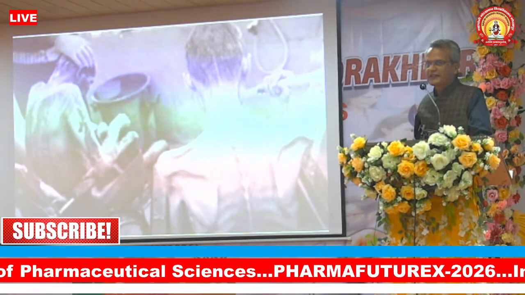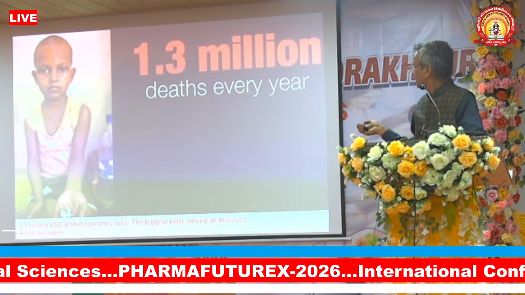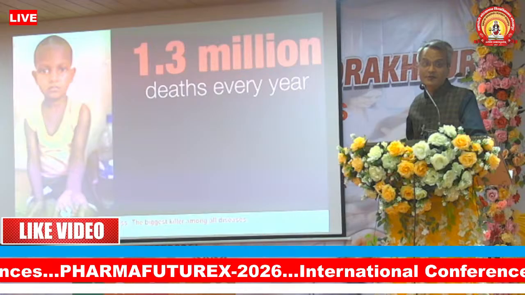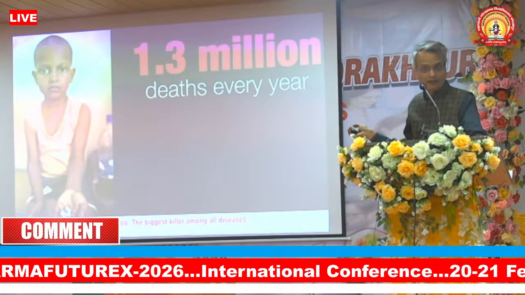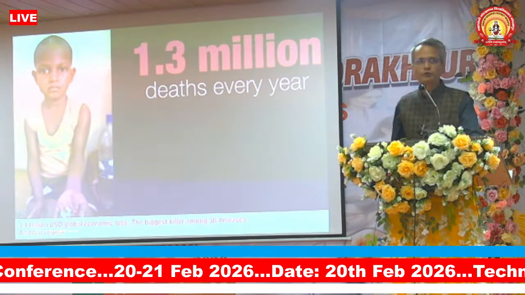So it affects people of all ages, and there are 1.3 million deaths happening. This is very old data, right? So these many deaths, and then you see this is considered to be a social stigma. If you expose yourself as a patient of tuberculosis, people prefer to stay away from the patient. That is the very problem with this disease.